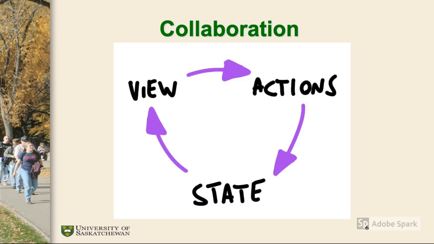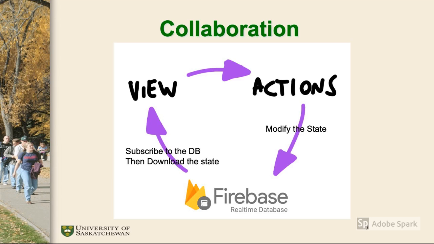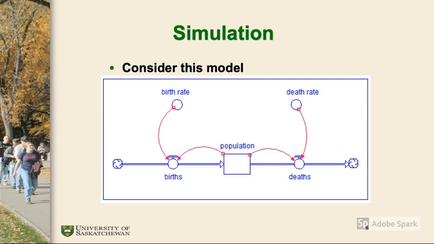In a normal React app, the users look at the view, and by interacting with the view, actions are sent to modify the state, and the view re-renders when the state gets changed. That is React's normal unidirectional data flow pattern. Now with Firebase, we can host the state on the cloud, and the browser client sets up a connection with Firebase through its APIs and re-renders when the state on Firebase changes. That's about it for the collaboration feature.